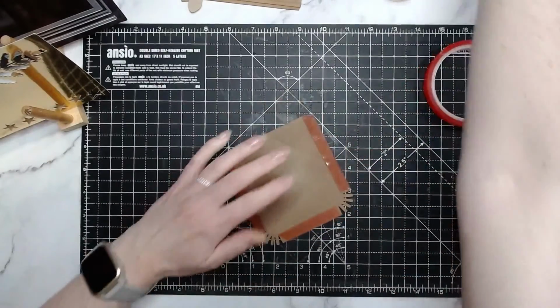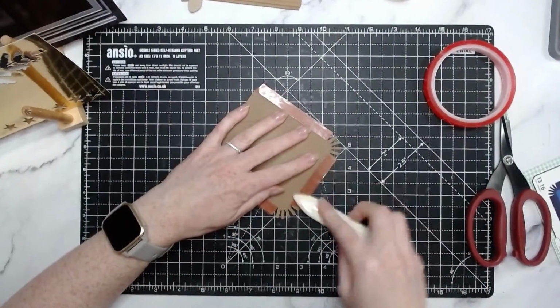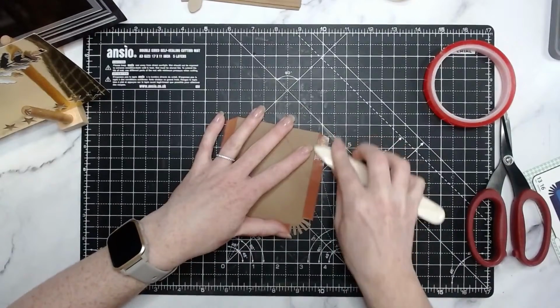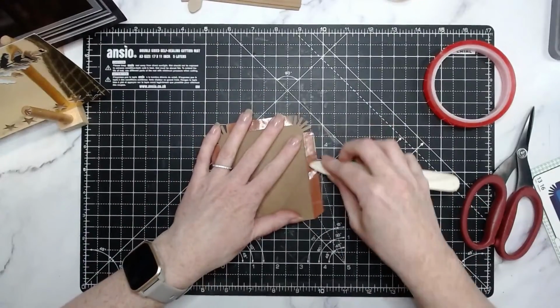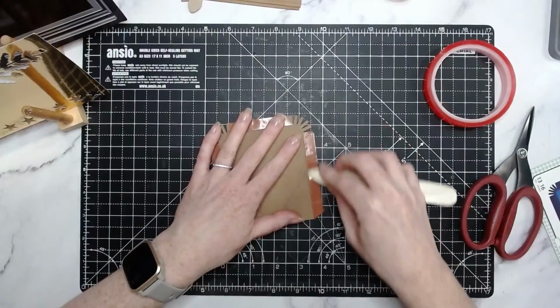And then grab your bone folder and press that down. So I do have a few mini album projects on the go, so I shouldn't really start any new ones, but I really want to. But I do need to start working on the mini albums that I have on the go at the moment.